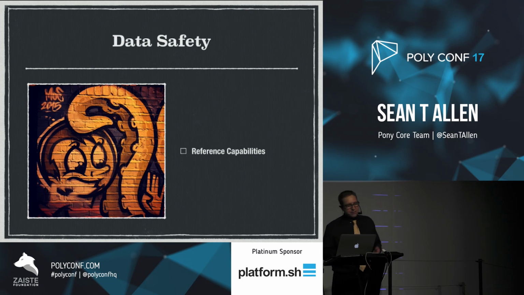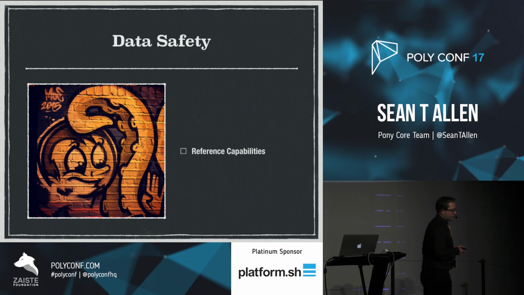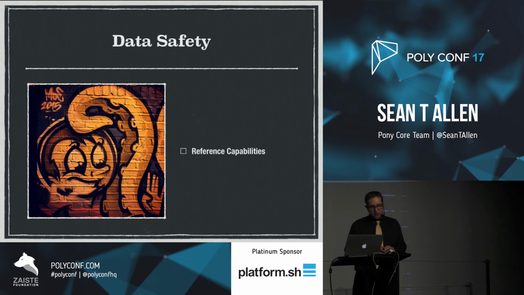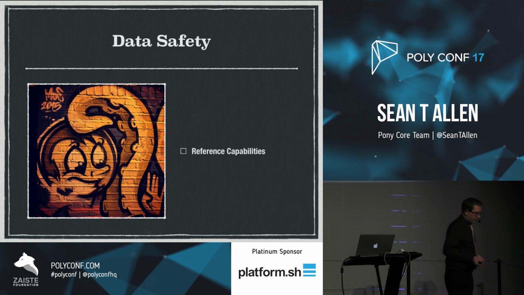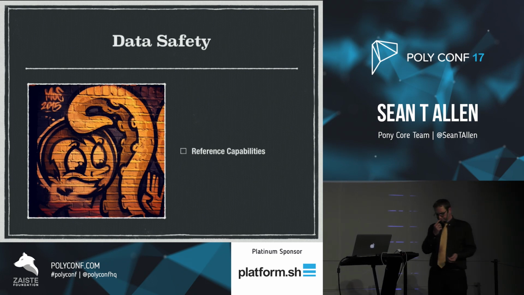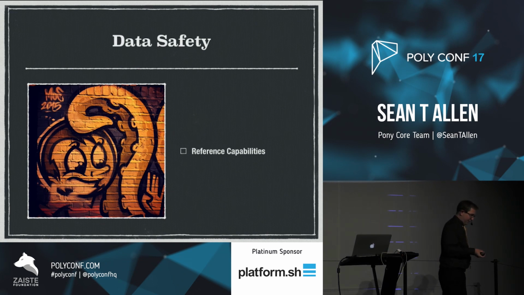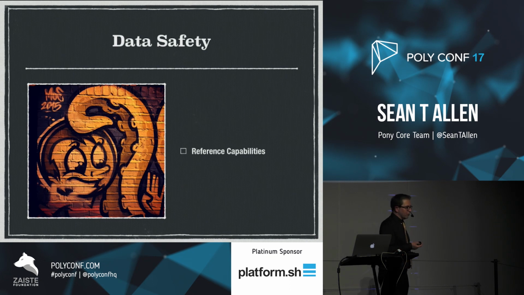And I did this pattern that I'd done probably 1,000 times in other stuff, where I had a couple different threads. In the Pony case, there's a couple different actors, and I had a data structure, and I was like, oh, I need to send that data structure over to the other actor because I need to have another thread have access to it. And the Pony compiler complained. Basically, it said, that's not safe. And I sat there and looked at it for like 5-10 minutes, scratching my head, not really understanding what it was telling me or what was going on.